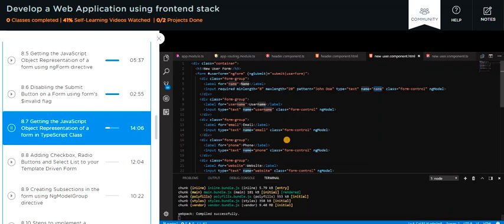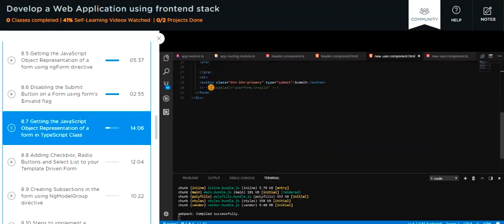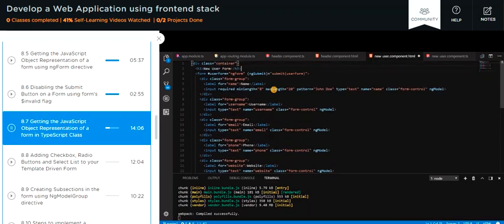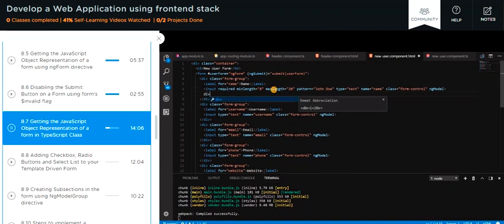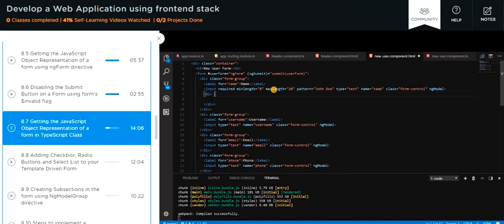So to do that, let's quickly undo this change right here, and at the top, right below the name field, I'm going to place a div, and in this div I'm going to use the ngIf directive.